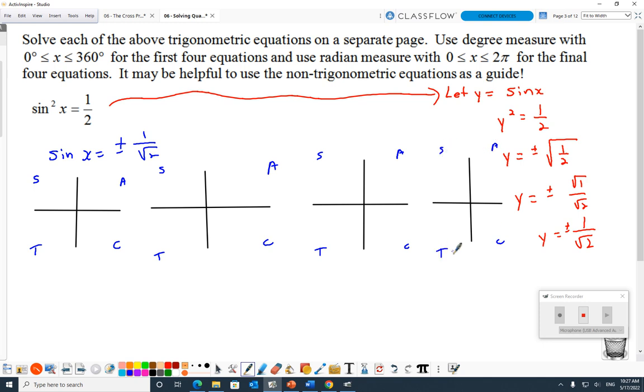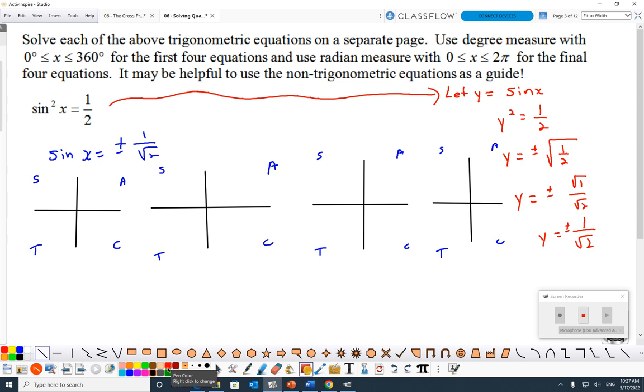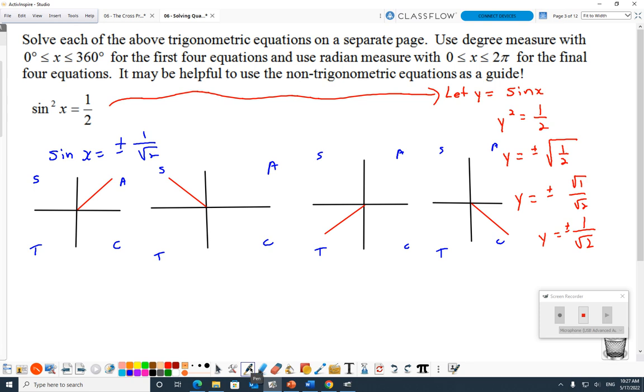And let's teach a little of yesterday's lesson right in the middle here. So we're in every quadrant. We want the pluses, we want the minuses, you get all of them. Oh, let me go back to the question here. It says, use degree measure for the first 4. So we'll do the first 4 again. We'll do it in degrees to make sure we're not getting confused about degrees and radians.